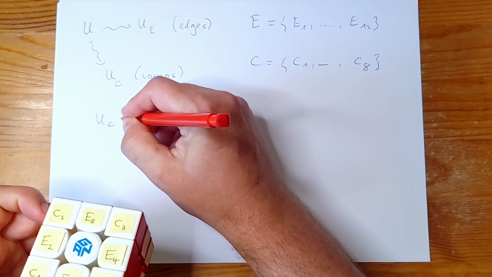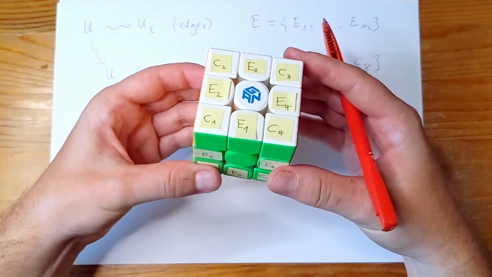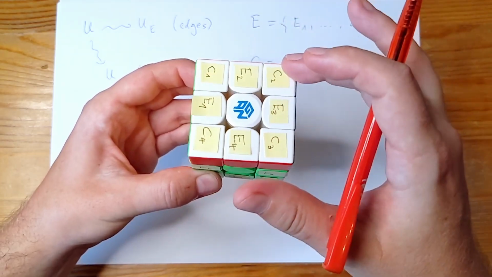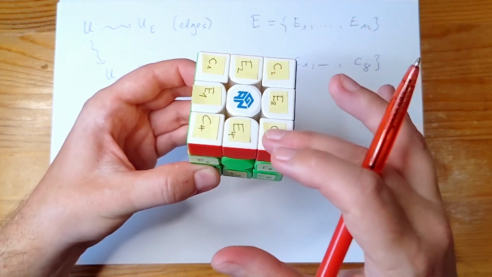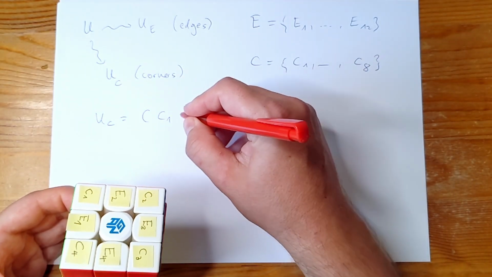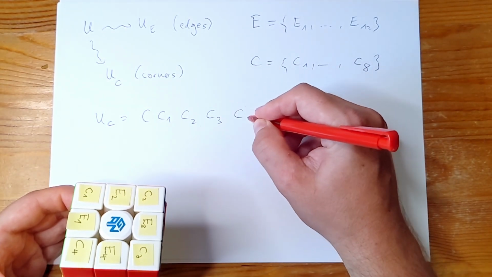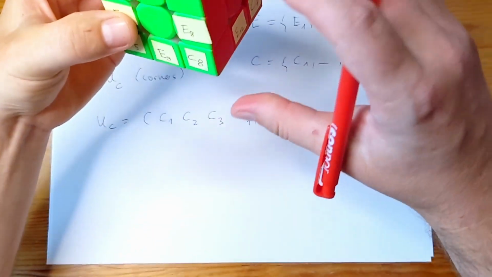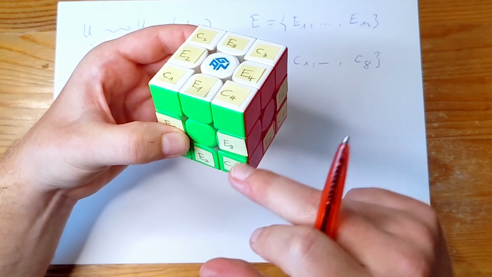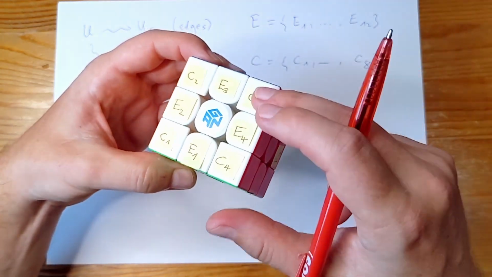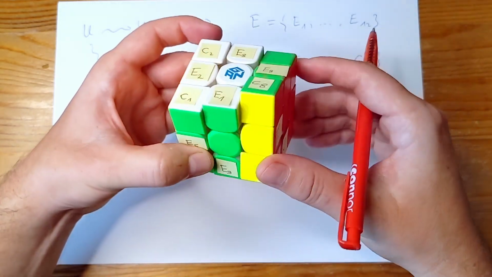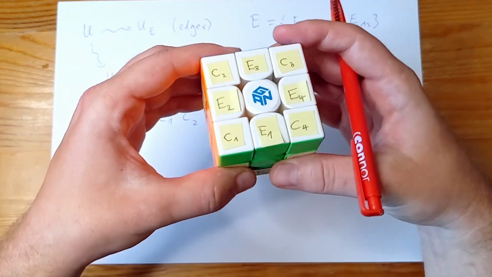So in the top face we have C1, C2, C3, C4. And then in the bottom layer here, we have C5, C6, here's C7, here's C8. Okay, these are the 8 corners, and then we can already write down what U is on corners. What is happening here is just a 4 cycle. For example, C1 goes to C2, right? C2 goes to C3, C3 goes to C4, C4 goes to C1. So this is actually this 4 cycle here. We can also do it with R, for example, here. When I do R, C8 goes to C4, C4 goes to C3, C3 goes to C7, C7 goes to C8. So this is R as a cycle of the corners.